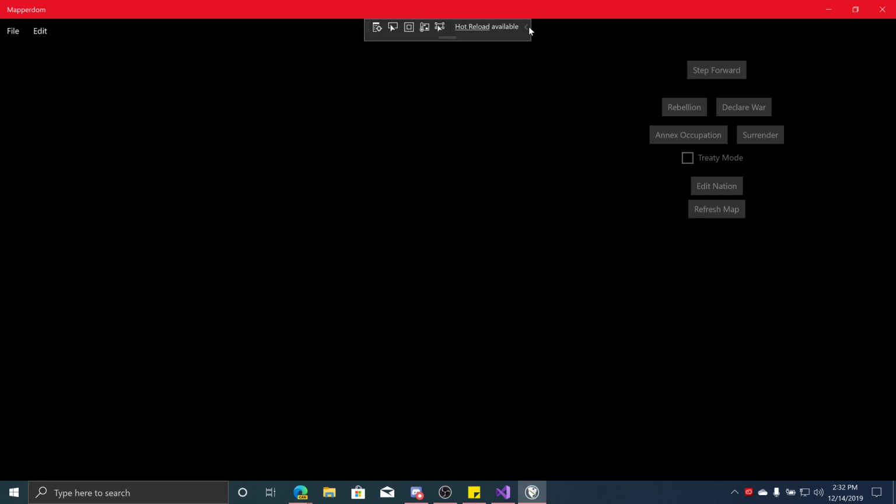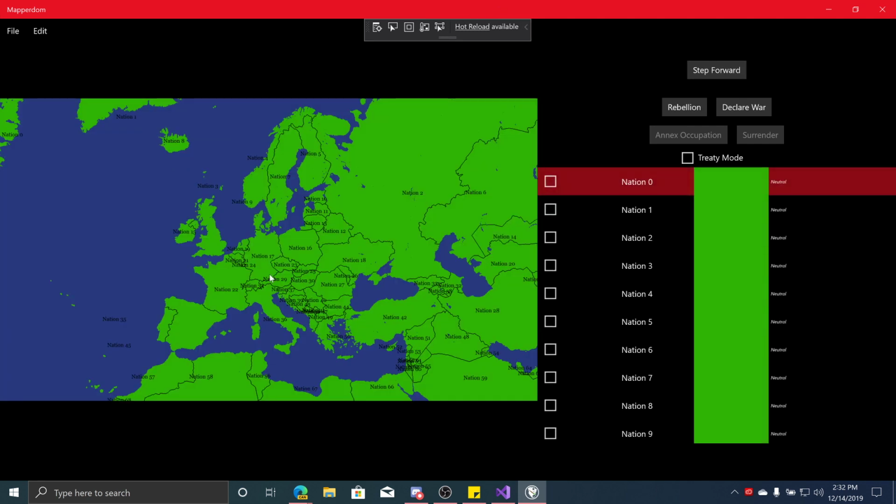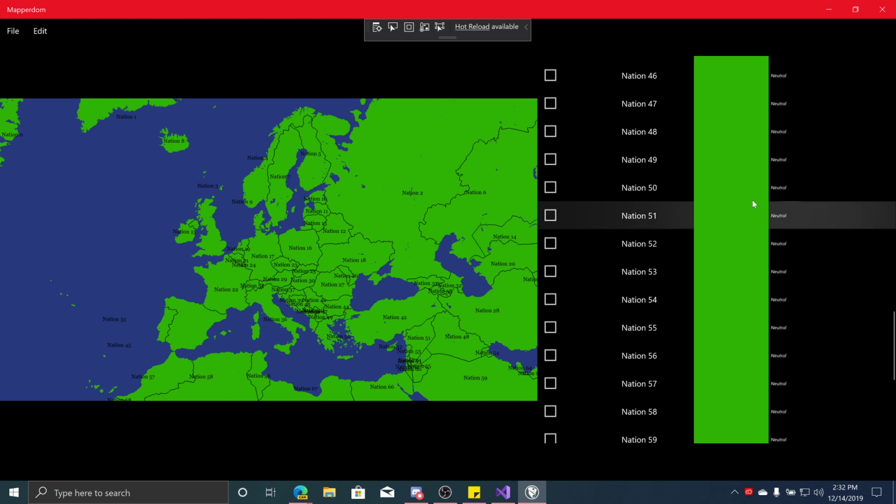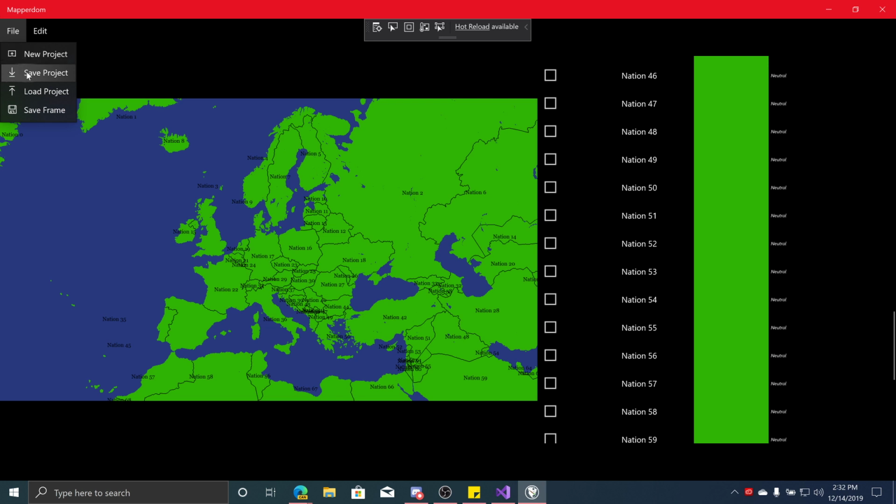Yes, this does take a bit, even though I'm on a fast computer. There we go. As you can see, it tried to place the labels as best it could. This is something I plan on fixing later, the ability for you to move these labels. But in general, it's pretty good. It tries to put them near the center. Poland, Germany. You can rename these countries as well, and it will change the labels. I'm also going to save this project in case it crashes the program while I'm testing it.